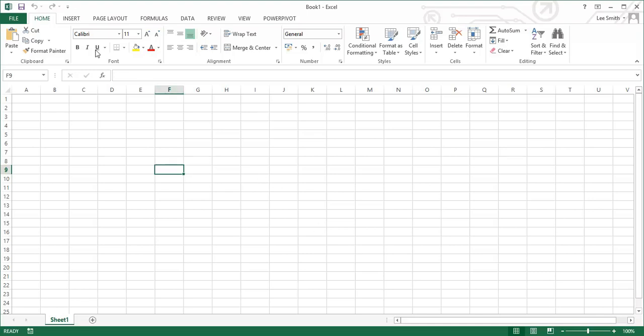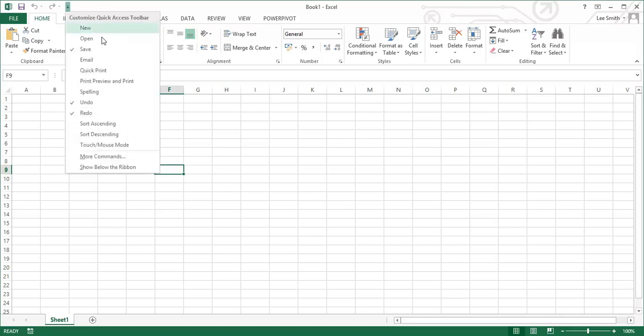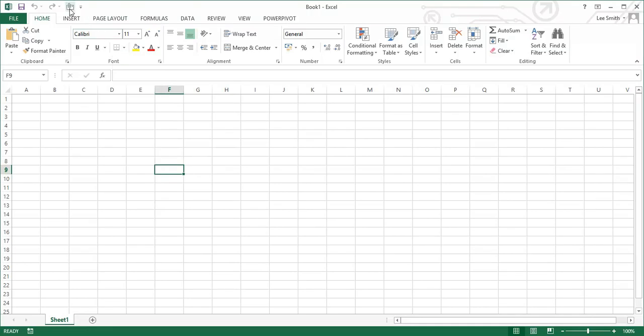And if you look at the top left of your Excel document, you'll see in here you've got the Excel logo, the save icon, what is known here as the undo and the redo icons, which we'll come to later. And you see the little drop down icon here. And if you click on this, you'll see a set of standard sort of commands that you may want to do quite quickly. So for instance, let's take email. And if I select email, it inserts the icon on there.